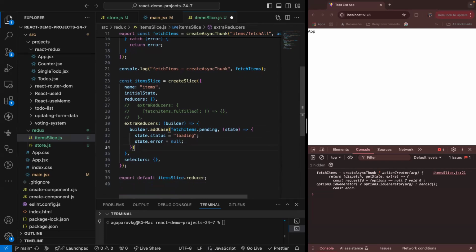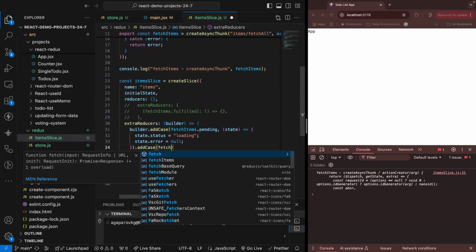But again, this is like .then promise chaining. We can put another addCase in the same line. We're not doing anything, just addCase, addCase, addCase, just like .then.